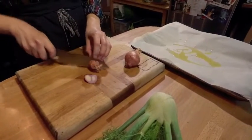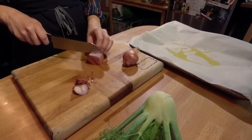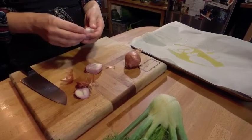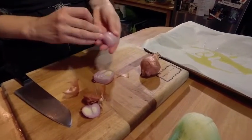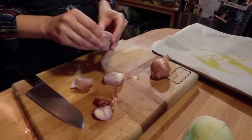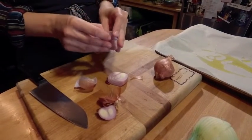So I'm just going to slice off the ends of these shallots and cut them in half lengthwise. Peel off that bit. We don't need these little green sprouted onion segments inside, so I'm going to pick those out.